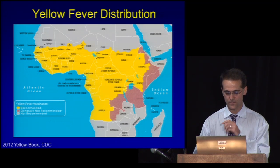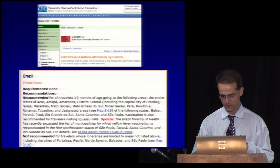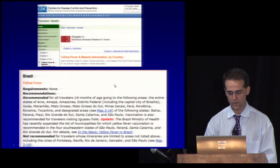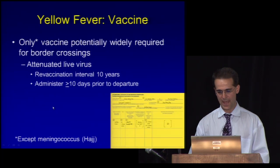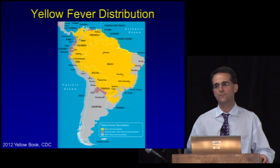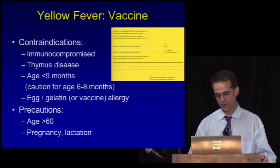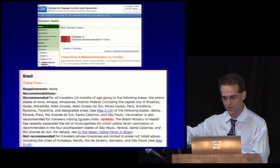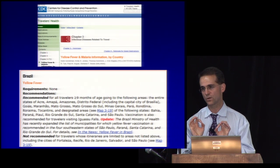And one other point I want to make about yellow fever before I forget, I think I have a slide to remind myself at the end, but yeah, so this is the CDC Yellow Book on what parts of Brazil you should go to get yellow fever vaccine. We used to just look at this map and say, oh, Brazil is yellow, you need to get yellow fever vaccine. But again, this is an important vaccine to think about. Do you really need to get the vaccine? So there is very good provincial level data. Like these are the districts where it's endemic, or from that program I showed you before, there's a nice map of exactly where yellow fever is.